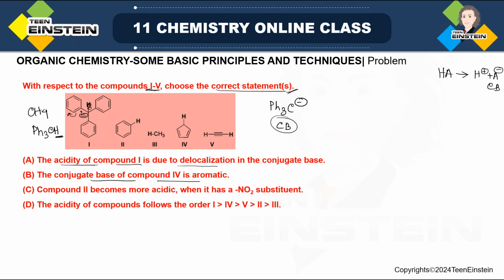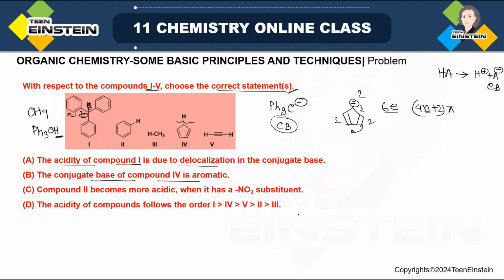Now the CB of compound 4 is aromatic. Look at compound 4. If you remove this hydrogen, you get a negative charge here. Now this is aromatic. Why? First of all, it is fulfilling the primary conditions: it is cyclic, it is planar, and conjugation throughout the ring is possible. This negative charge can take part in conjugation. And the total number of electrons taking part in this pi delocalization is also 6. 2 electrons, 2 electrons, 2 electrons. Total 6 electrons, so it is matching with Huckel's rule. So the n value is 1, then you are getting 6 pi electrons. So it is aromatic obviously, and a conjugate base being aromatic means it will be very stable.